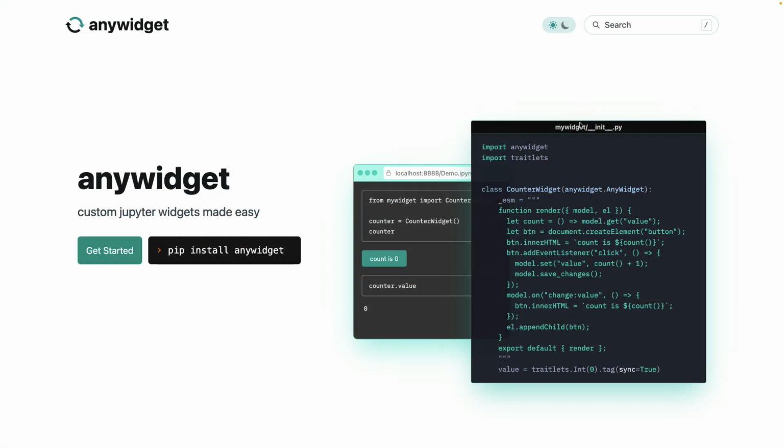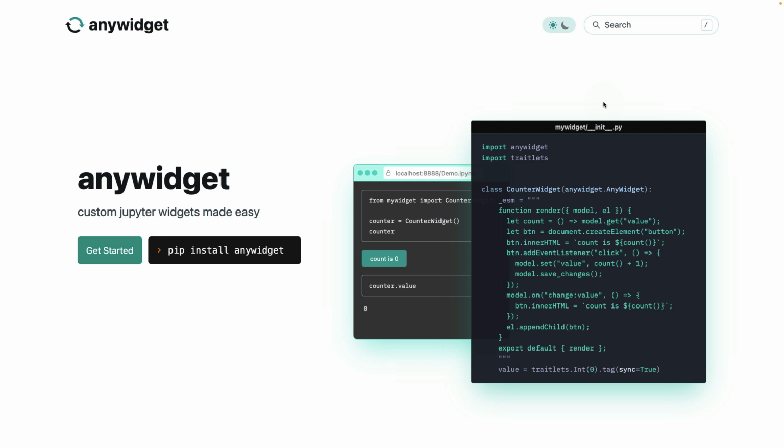So I hope that you're going to give this new draw data widget a spin, but before wrapping up this video, I did want to give a shout out to the Anywidget project, which is what I have been using under the hood. There's a lot of things to like about the library. You do need to know a little bit of JavaScript, but it does feel like you only need to know enough. It doesn't require you to know too much of it.